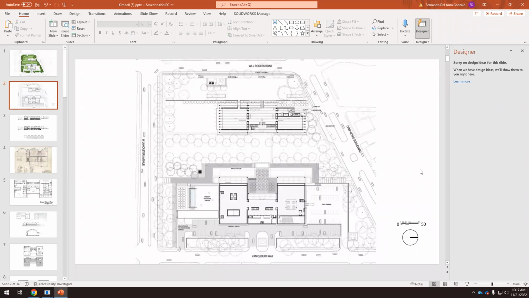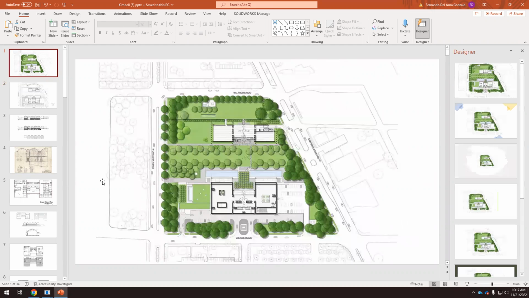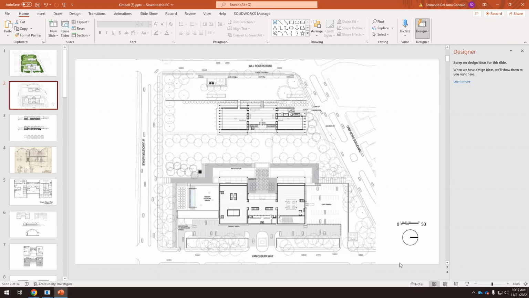Remember that the drawing can be outstanding. This drawing is very good, it's very nice. The line types and all things are correct. But this information is necessary. We always need a north sign, and we always need a graphic scale. Same thing here. We have something very nice with the colors, the trees, the green areas, the gray areas for the pavement. Everything's nice, but we always need this north sign and the graphic scale.